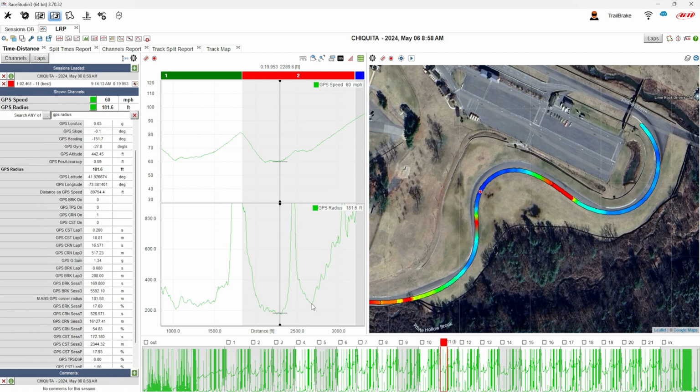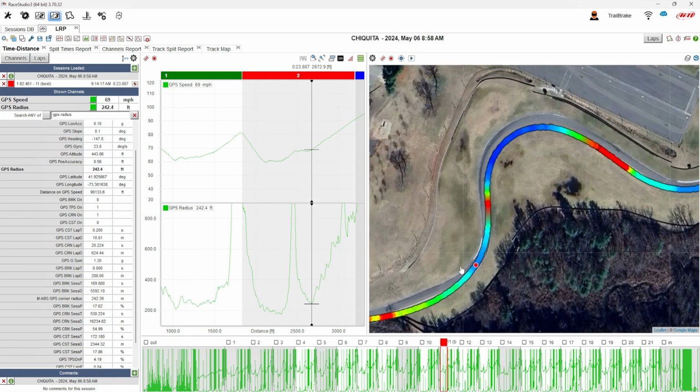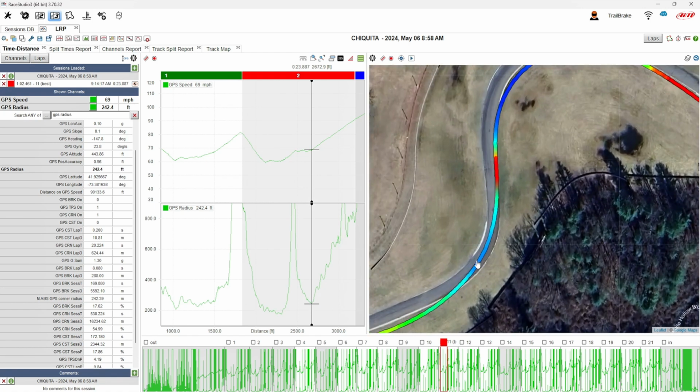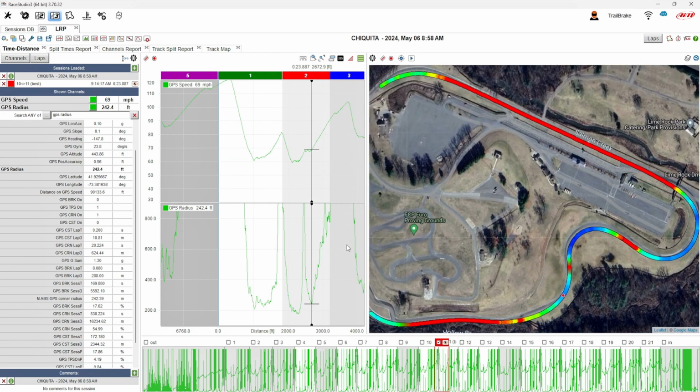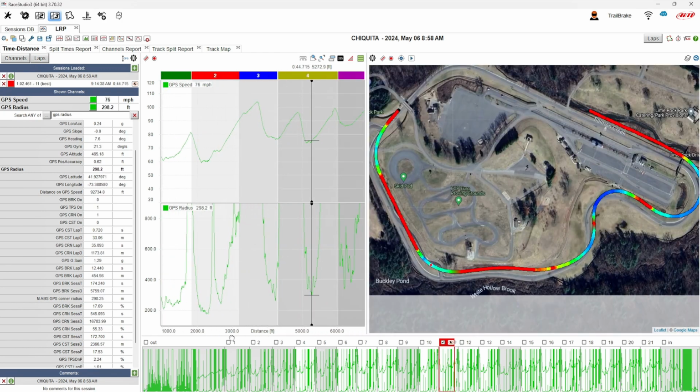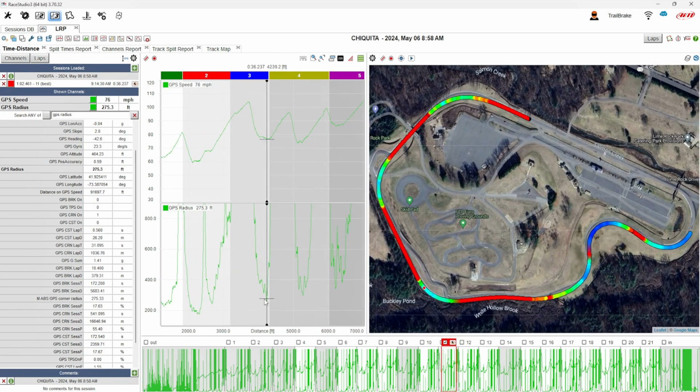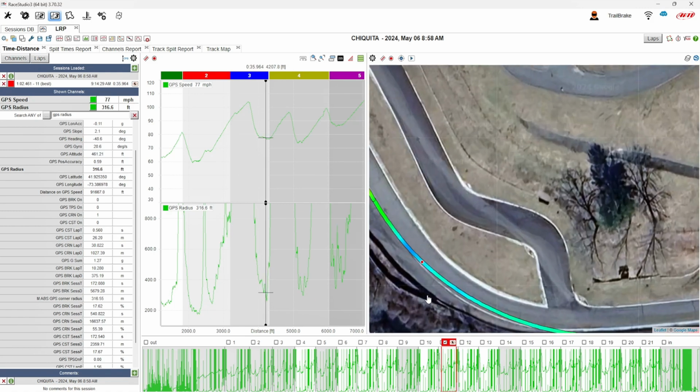The same thing as we look at the right-hander onto the back straight. If we say that apex is at the tightest part of our turning, we'd say I apex this one super late, even past the curb, and not even on the very inside of the track. We can zoom out here, kind of fly through the rest of the track, look at the uphill, and say the tightest portion is really halfway up the hill.